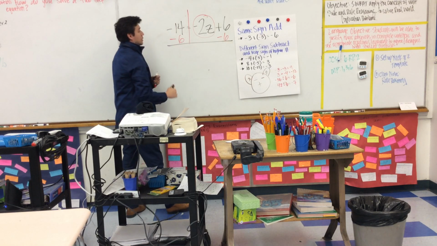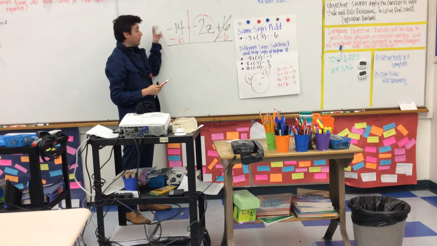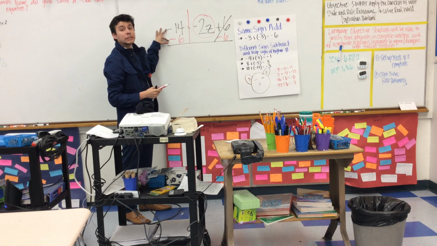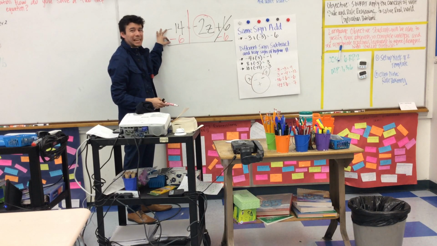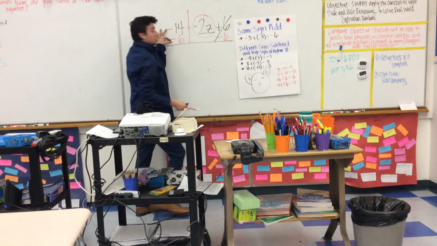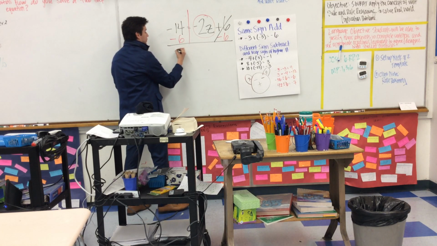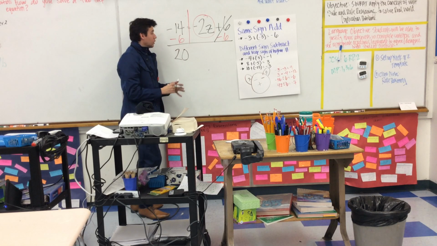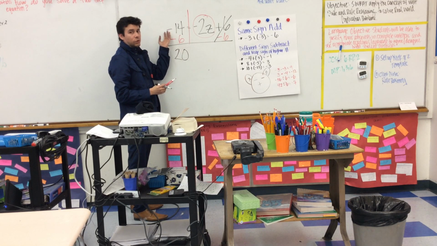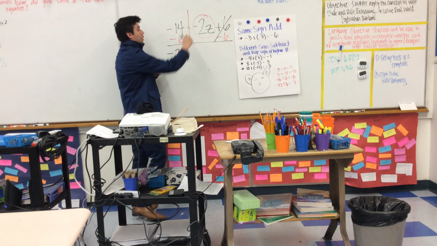Let me erase this, please. These things cancel. Here, careful. Same sign or different signs? Well, it's the same. When it's the same sign, you add the numbers. So 14 plus 6 is 20. But you want to keep the sign of the big number. Which one's bigger, 14 or 6? 14. The sign is negative, so this has to be negative. Drop this.